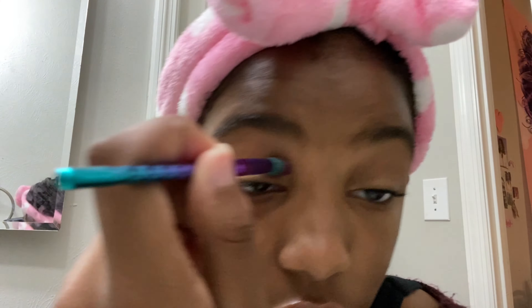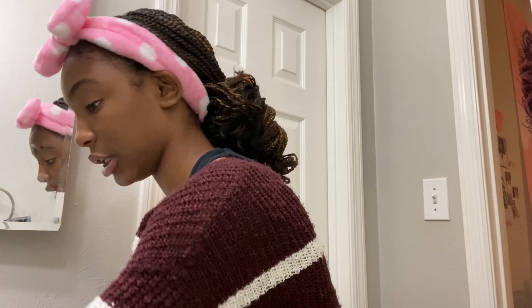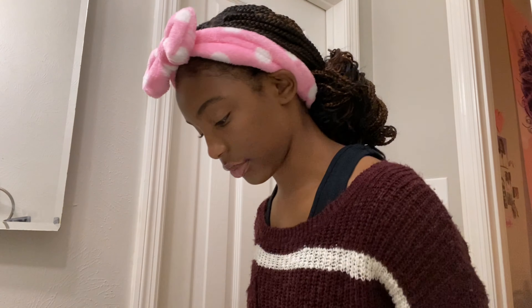So now I'm all done. You can't really see a difference because I didn't want to do a lot, but I didn't want to do nothing because I don't want my eyes to look dead. So I just added it for a little bit of shimmer. Now I'm going to put on a little bit of eyeliner. Let's hope I don't mess it up this time because sometimes I do my eyeliner good but sometimes I do it really bad. I'm going to do this off camera because I don't want to mess up. I'm all done with eyeliner and as you can see I didn't mess up as bad as I usually do. So now for the last step of my little natural makeup routine, I'm going to put on some mascara. Do y'all see the difference of an eye with mascara and an eye without? Mascara does wonders.